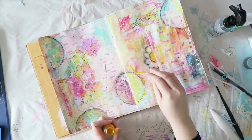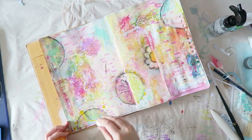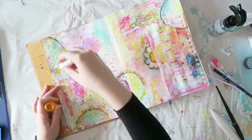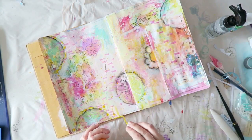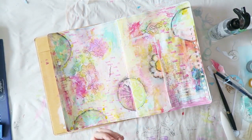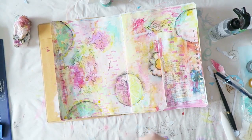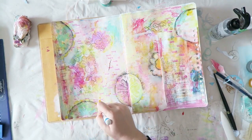And now I'm just adding some details with one of my Shimmers sprays. This one is called Mandarin Mai Tai, and it's this beautiful color, somewhere between yellow and orange. And it just layers beautifully because it's so transparent. So very good for adding those details. You can see how it just tints where you apply it, and you can still see everything underneath. I was thinking about using that turquoise mist, but it was a little bit too dark.